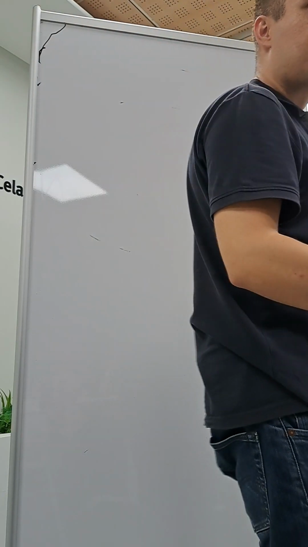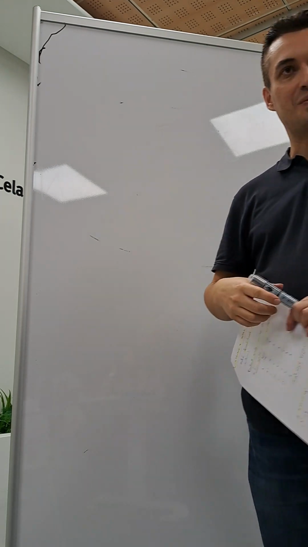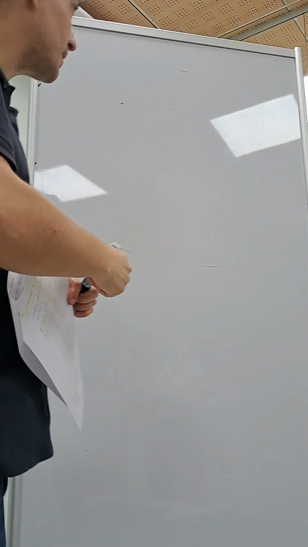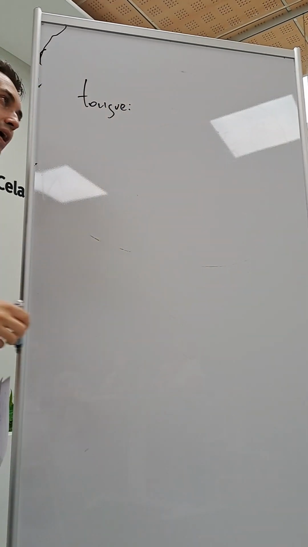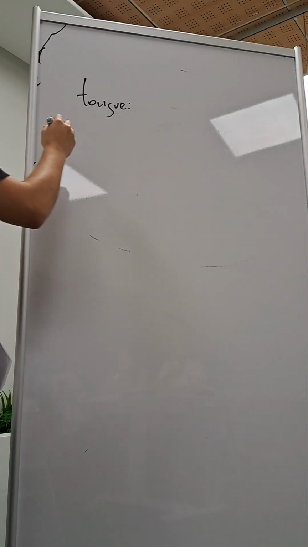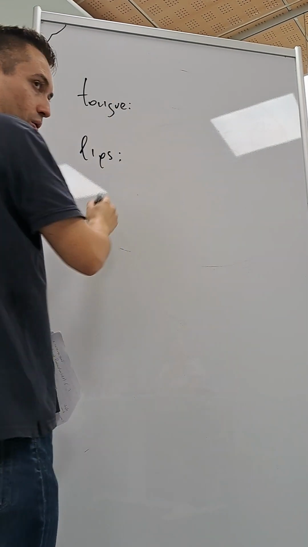We're all packed. So, what are the organs involved in vowels pronunciation? One of them, the most movable organ, is the tongue. What about the lips? The lips are another organ. The tongue and the lips are movable, yeah? Movable organs. Then, what else can you move? The soft palate, your palate.